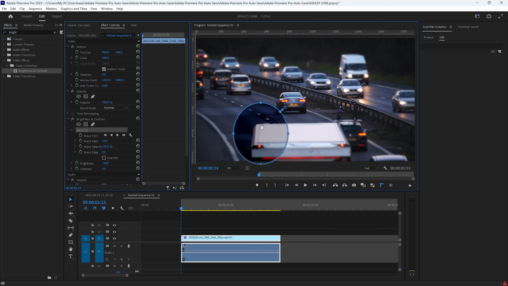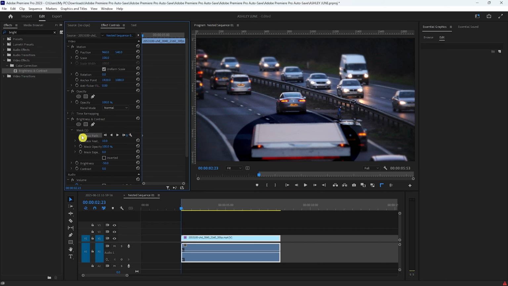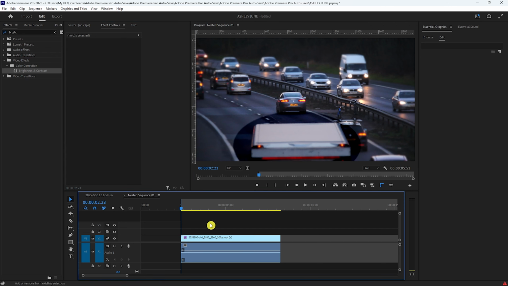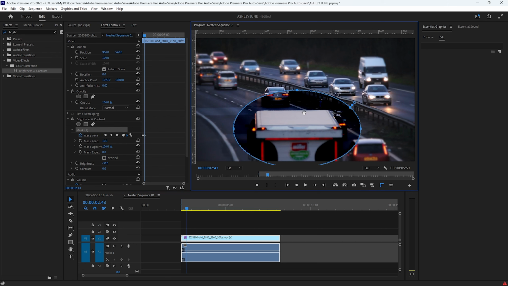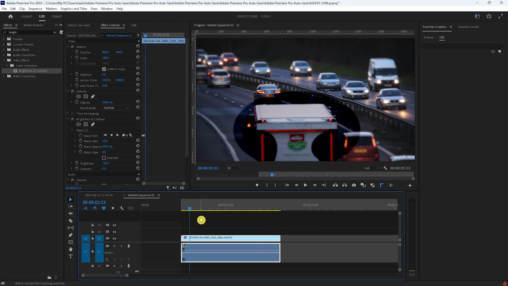So right here. And now you just want to make sure that your subject is inside the shape of your choosing. I think I'm just going to do it just like this one. And now you would want to toggle on the animation or keyframe for your mask path. Then from here, you want to move frames forward or seconds if you'd want to. Basically you just need to adjust the position of the mask and make sure that your object is still in it. So I'm just going to move it accordingly right there, and then move it again.